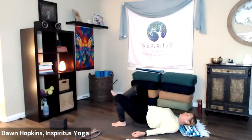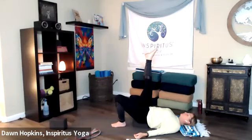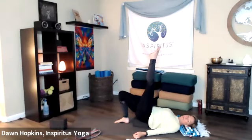So to that end, we're going to go ahead and take our right foot high. This is going to help us drain the lymphatic system and drain the blood. Also, if we have swelling in the lower extremities, this will help alleviate that edema or swelling. Point and flex the foot. Our calf works like another heart or a pump to help pump lymphatic fluid and blood back toward the heart, back toward the core. Good. Bend that knee. Gently float that right foot down, placing the foot on the floor, and then take that left heel high. Good. And then point and flex here.